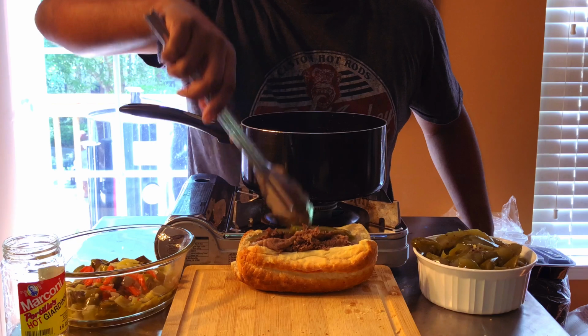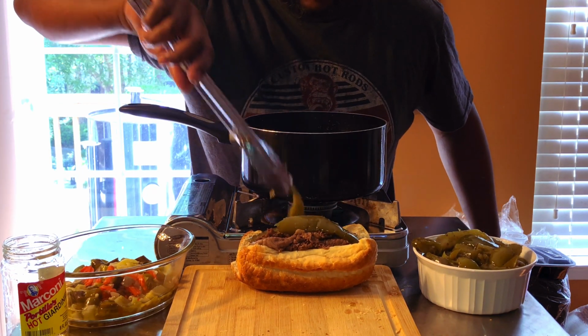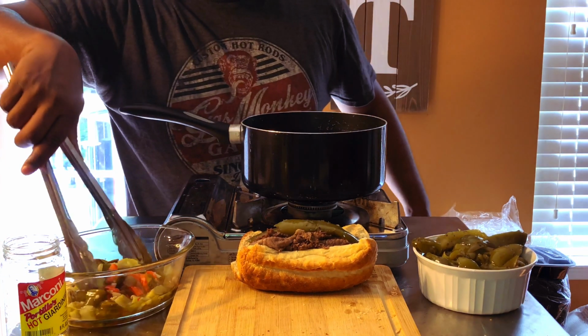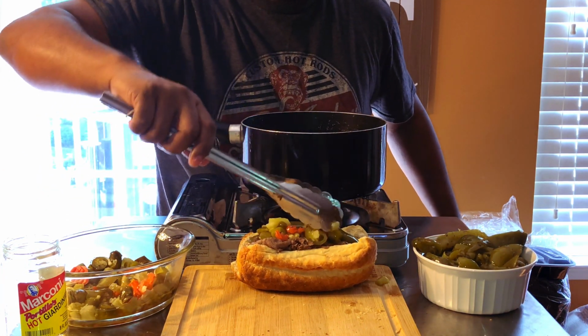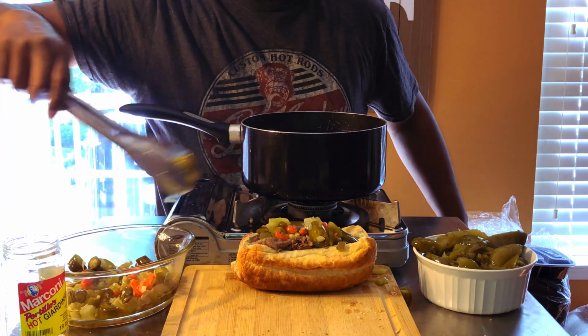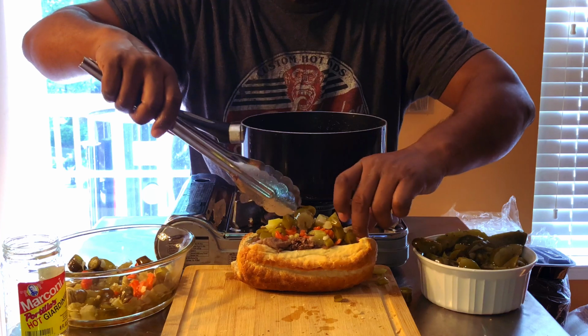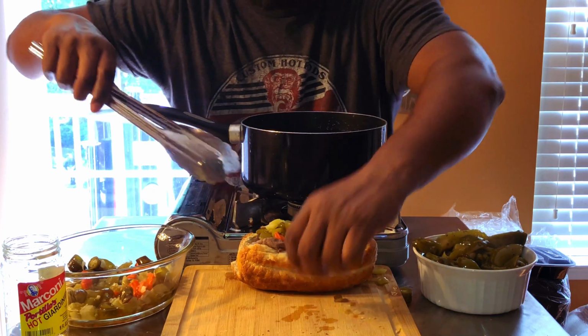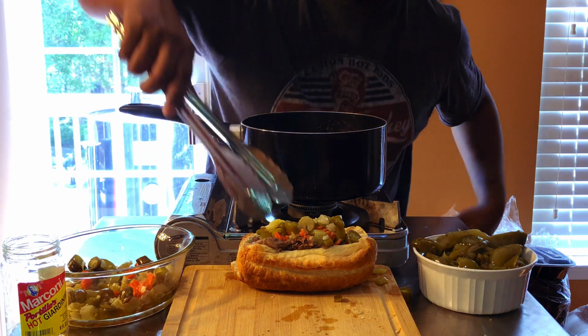Gonna stick a few sweet peppers in there. I like to go with about 2 of them sweet peppers. Man, this is a Chicago staple. You gotta hit it with some of the hot giardiniera right on top. And you, my friends, are ready to go. If you wanted to, you could grab the sandwich with the tongs and dip it back in the au jus. That's what we like to do back home in Chicago. But for these purposes, I'm not going to do it.